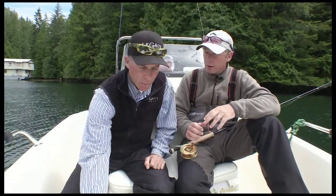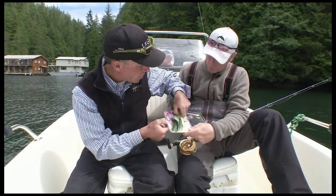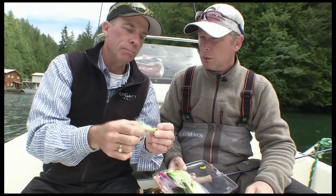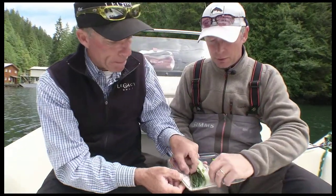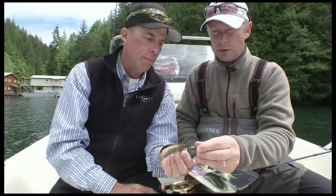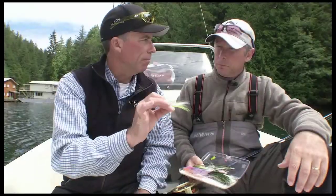Can you share with viewers some of the flies you use to target what we're about to do today? Typically any type of bait pattern. These are Clousers tied a little bit differently — there's not a lot to it. It's minimal, sparse. A lot of flies have a lot more material. Then there's the needlefish, articulated, running with the hook back — Gamakatsu number six. And then bait fish patterns. Even classic Deceivers — yes, moving them. They're very effective. Don't use a big hook; they just don't hesitate.